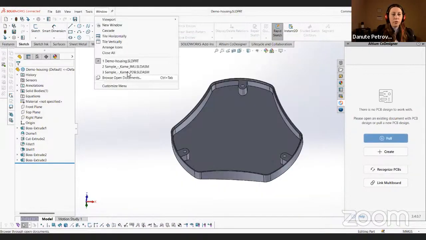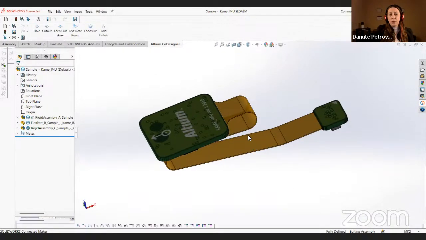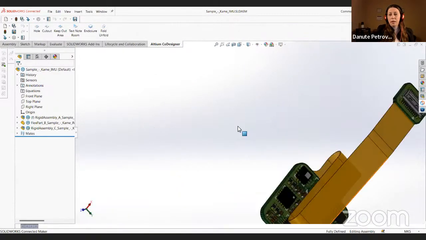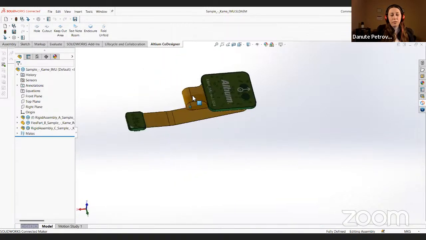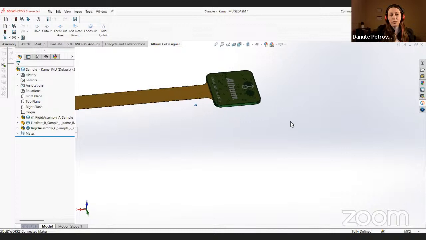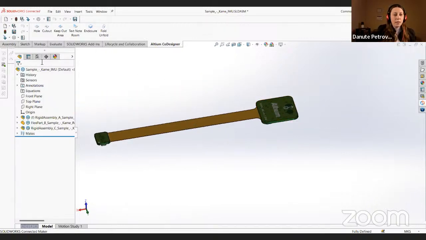You saw already one of the boards. And this is another one, which is a flex one. When you have a flex board, you can see it both in its flexed or folded state and also in its unfolded state. What I find a really nice feature in this case is that you can also control the folding points of the board.